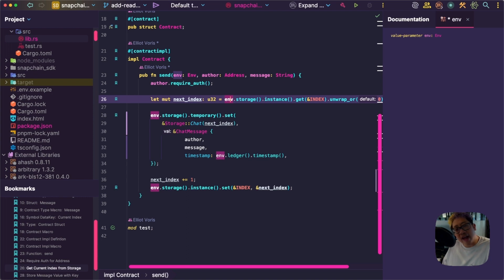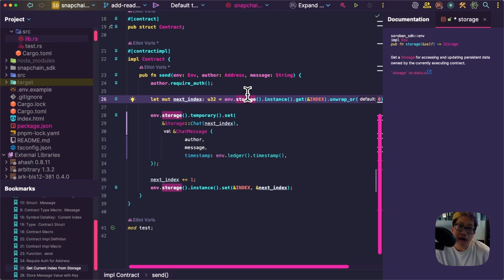Now we can see how we're using the environment type. We're calling storage on env, and storage provides us with functions for retrieving and storing data on chain in a predictable, safe way, right?